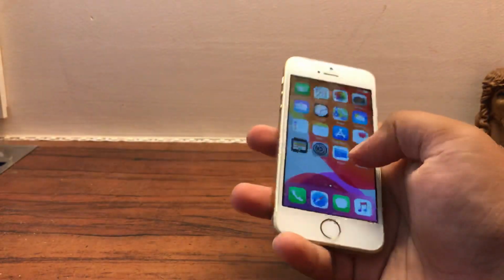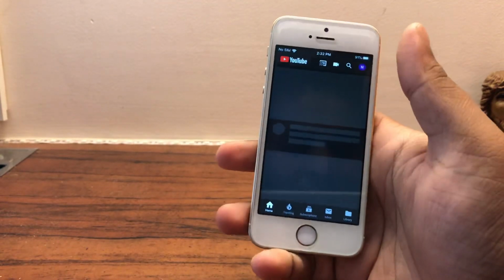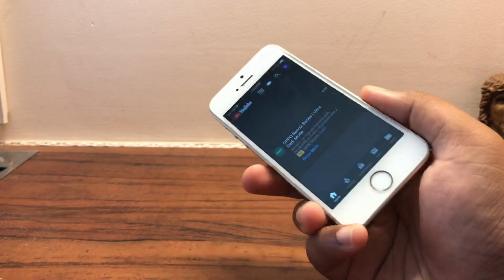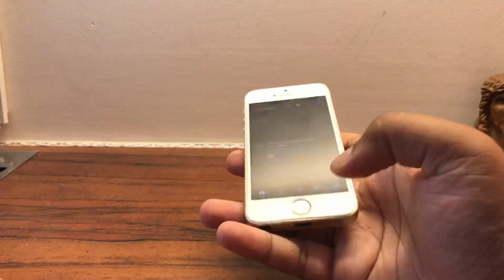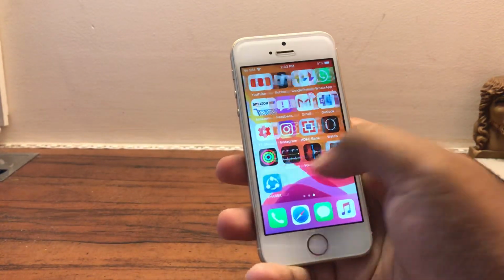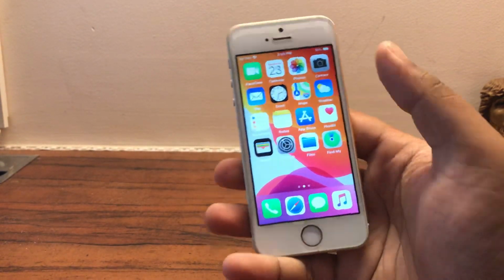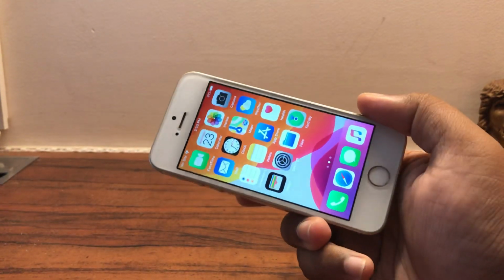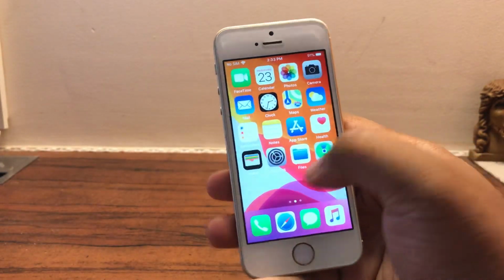Also, when it comes to media experience and watching videos on YouTube, again, the iPhone SE will let you down, just because the display is really small, first of all, and also because the iPhone SE just has a downward firing speaker, which really doesn't add to the overall experience, where you've got iPhones today that offer you dual stereo speakers. You've got Android devices that offer you really good sound quality. Overall, the display is quite a big letdown to me for the SE in late 2019.